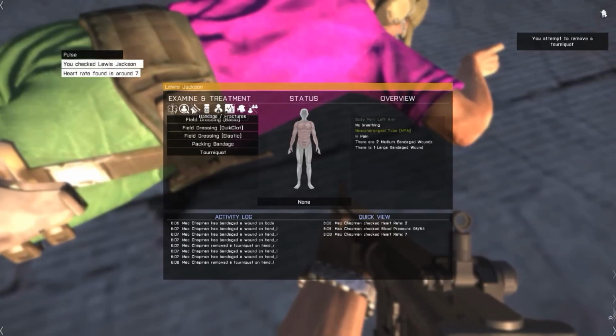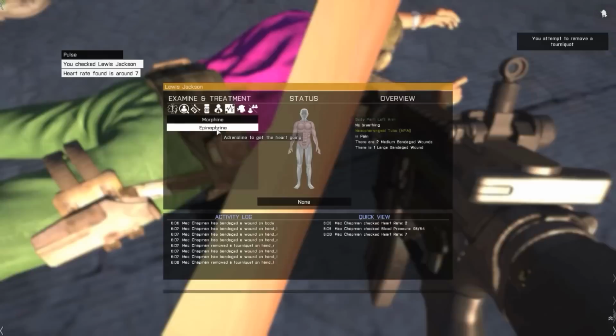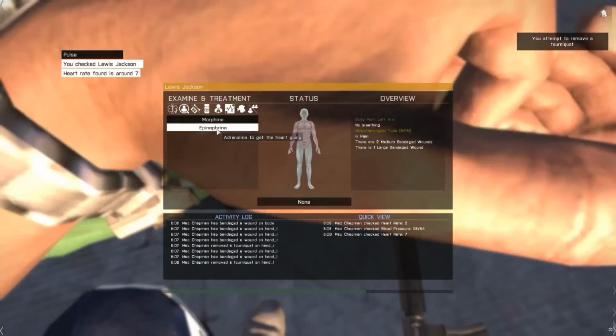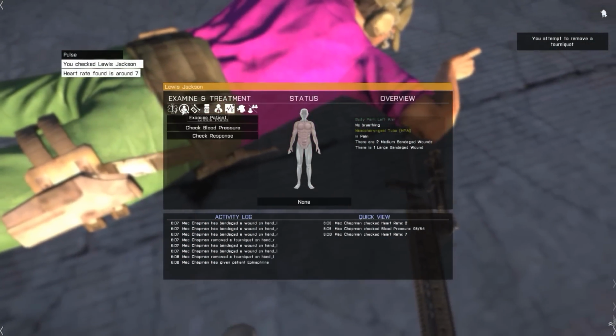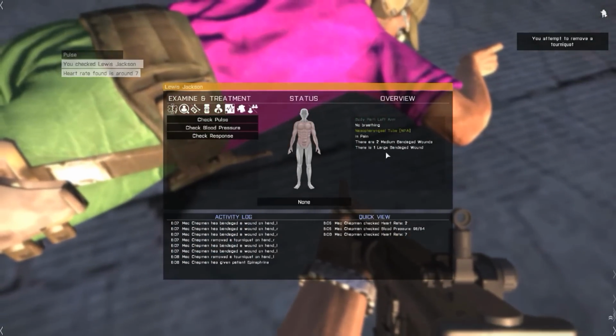Alright, so he's got 7. That's not good enough. He needs more, so I can give him some morphine because he is in pain. So I'm going to give him epinephrine. That'll get his heart going to a certain point. Probably around 30-ish it should get to.